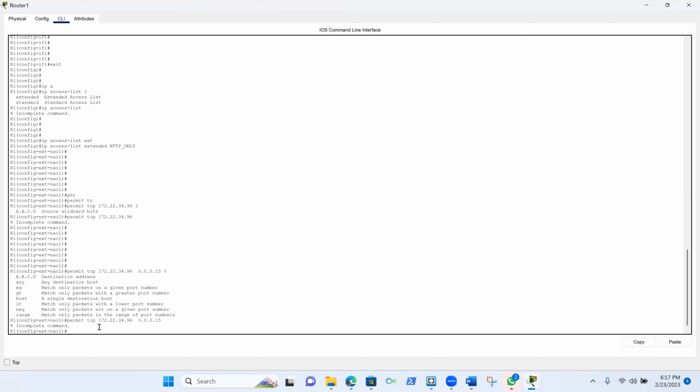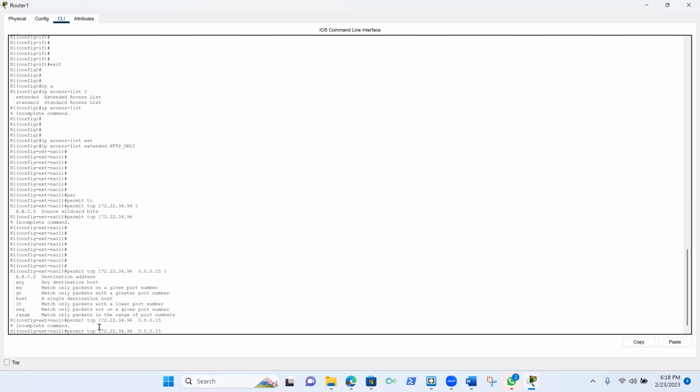So any, destination, host, eq to match only packets on a given port number. So what we could do, guys, after the wildcard number, is finish the statement by specifying the server address as we did on port 1, and filter www traffic.